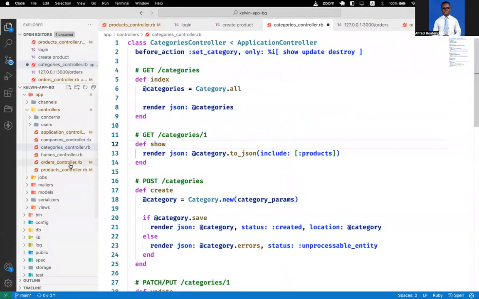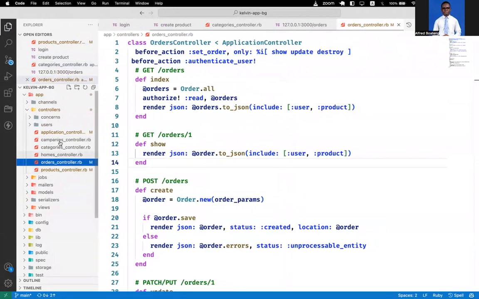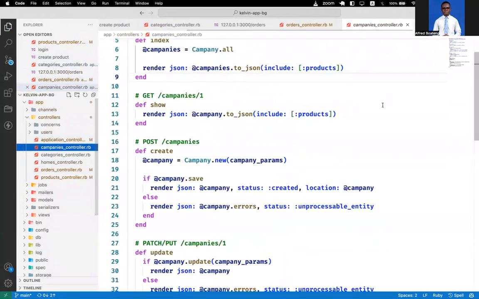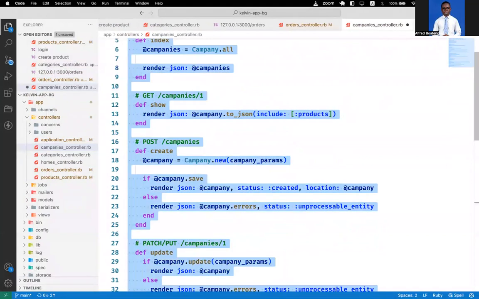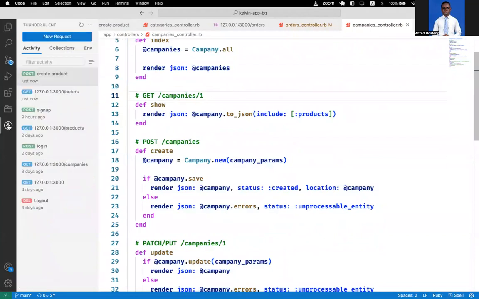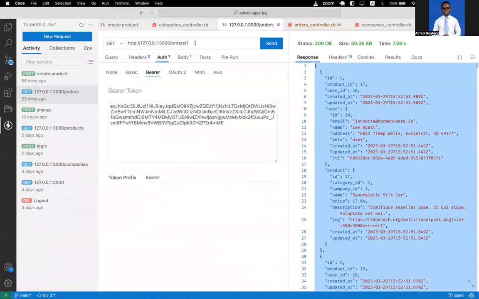And let me go to the companies controller. And then we don't want to include this. We just want to know the category. So let me try this in the backend to see if I'm getting the right thing.